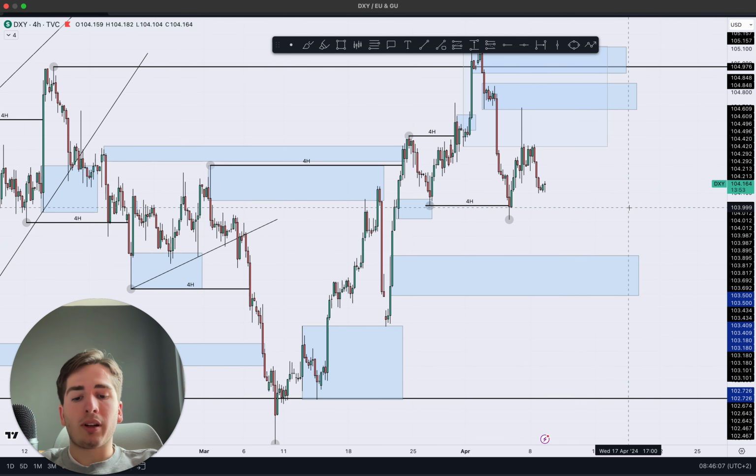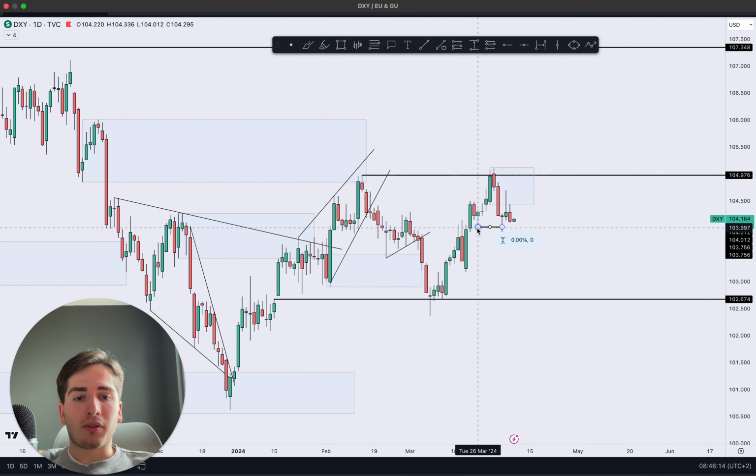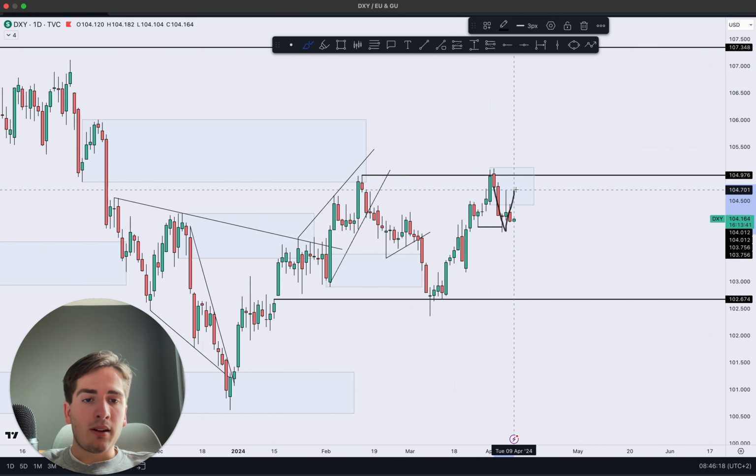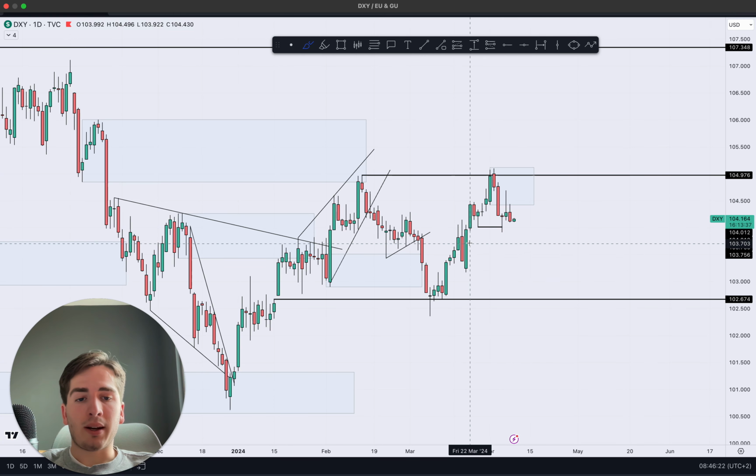Moving on in towards the daily time frame, what we can see on the daily is that we saw, again, liquidity taken above that high. We saw a change of character over here on this low, and we then saw the push down. We saw a pullback in towards that supply zone, and now we're looking for that downside continuation. For now, it is looking bearish.